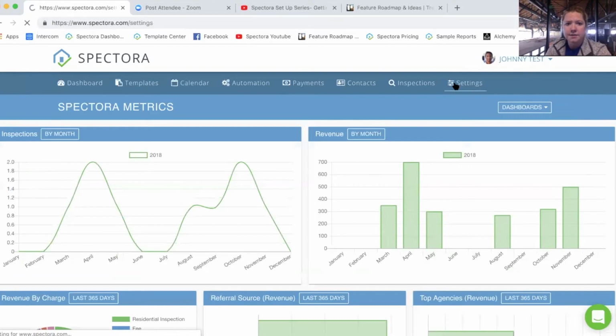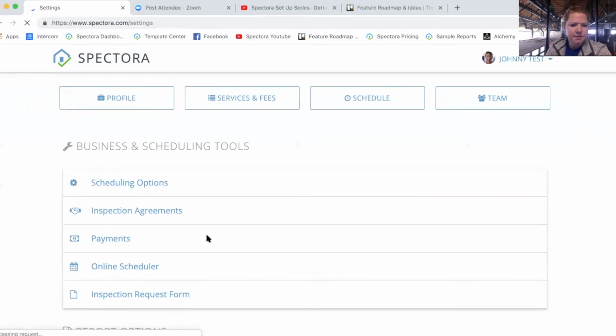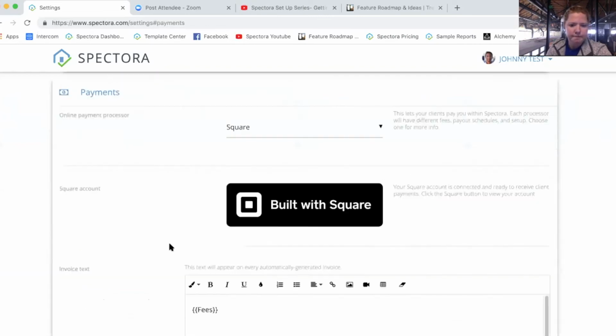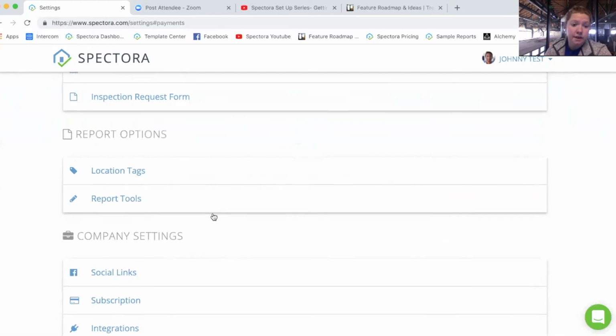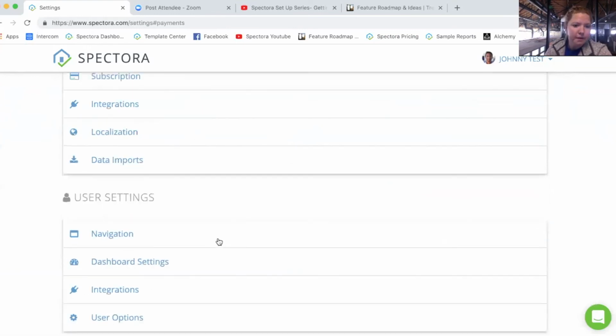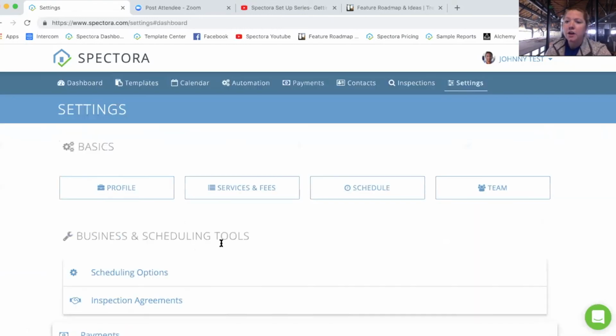If we go to settings and then down to, I believe it's in payments. Come on, little internet, catch up with me. There we go. Scroll down. I might have to enable it on this side. I don't think we have it on our test account, but the tax options. No, I feel like they're in here. There's a lot of stuff. Even I need to remember things and click through them. I'll figure out how to put the tax on. You stumped me. Yes, I can't remember how to get to the taxes in this moment. Oh, it's in services and fees. Staring me right in the face.